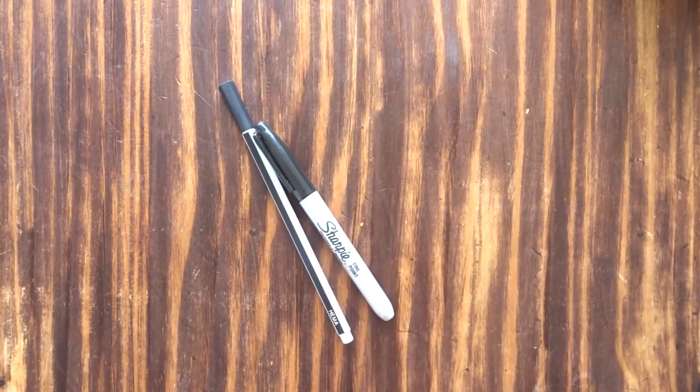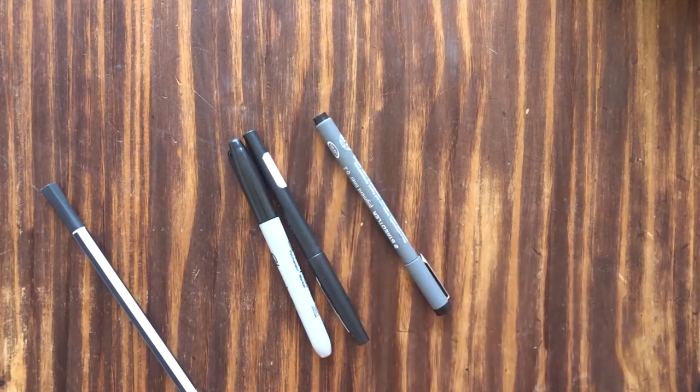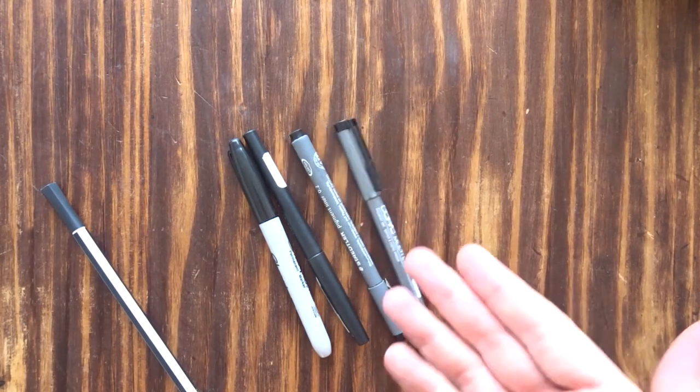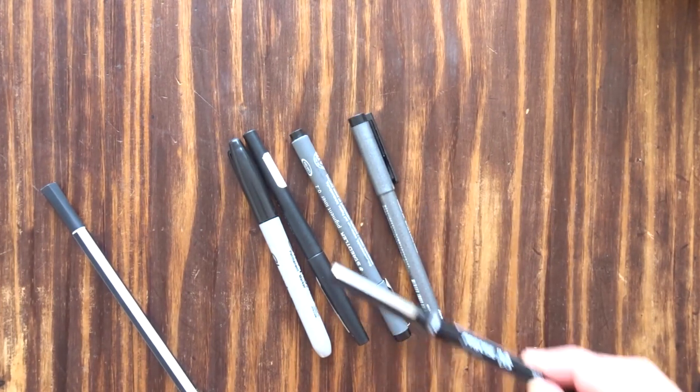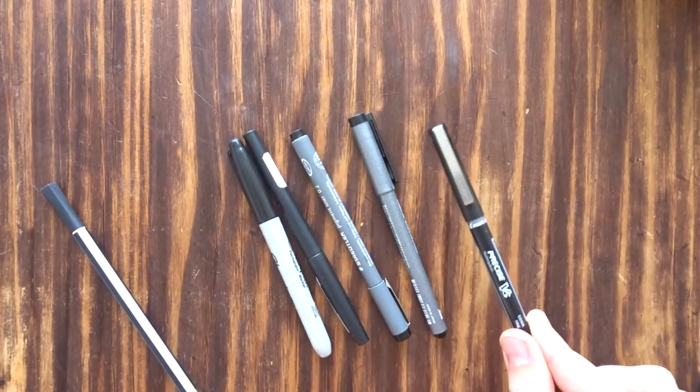Let's see, what is the best tool for drawing? Is it this cheap supermarket pen? Or is it maybe a Sharpie? Maybe you want to go for a Papermate because you have more control with it. Or you want to go a bit more European, German, a Staedtler. Or, since you like Copic and they are very famous, you can go for that. Or you can go for a precise V5 rolling ball. What I say, none of these.